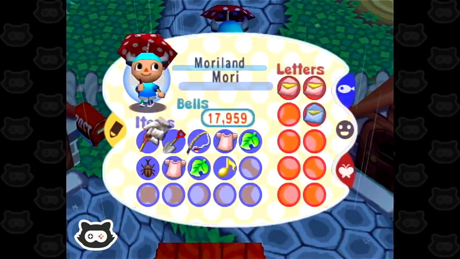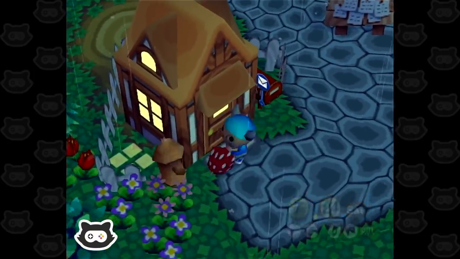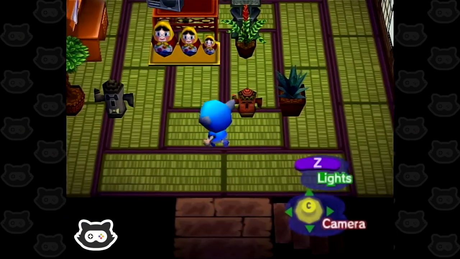Okay, have we got it on us? Yes, we've got it on us, it looks like. So let's go and put that in our house. Oh, of course, we haven't checked our mail yet. We got sidetracked with a treasure hunt.